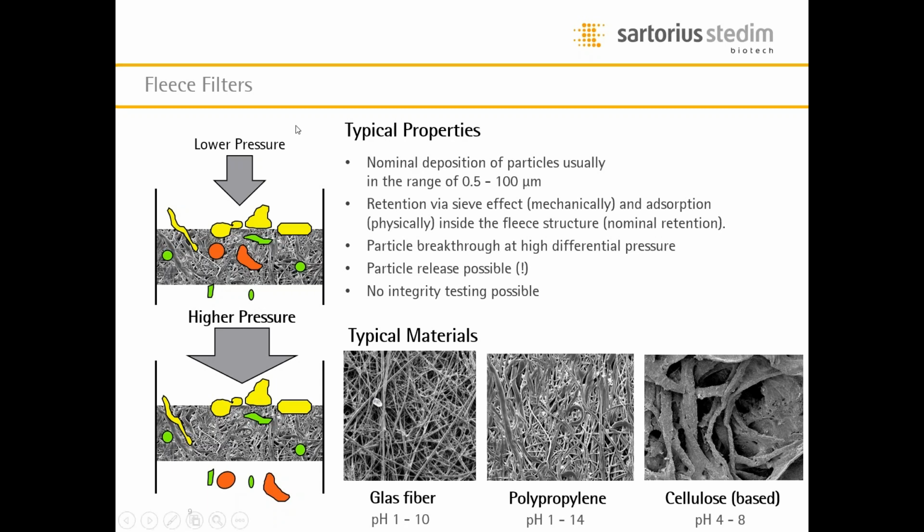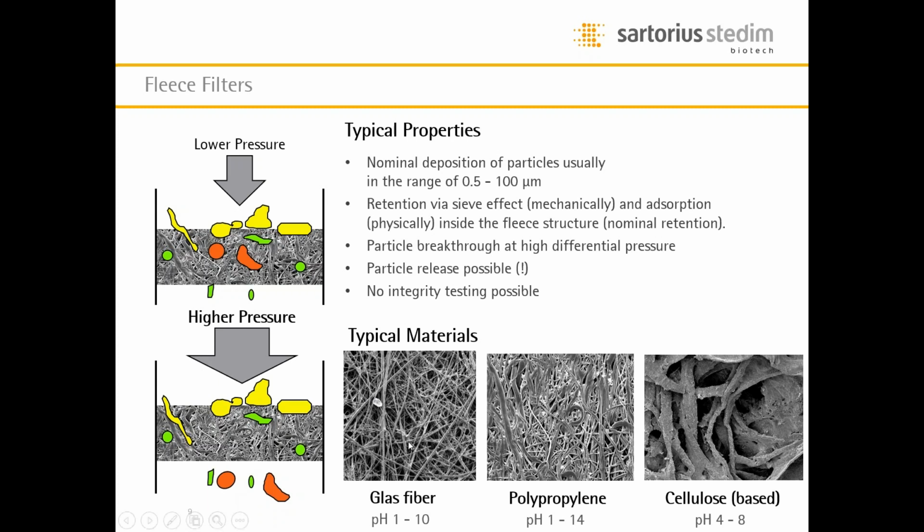And why this? Simply because when you have low pressure, the particles will be retained by the three-dimensional mesh, but not only at the surface, the particles, especially the smaller particles, will be retained in the depth of the fleece. And when you have, for example, higher pressure or pressure pulsation during your process, there is a certain risk that single particles will be released by the downstream side of the filter. And this is, of course, something which is not acceptable when we talk about sterilizing grade filtration, because then nothing is allowed, not a single bacterium is allowed to pass through it.